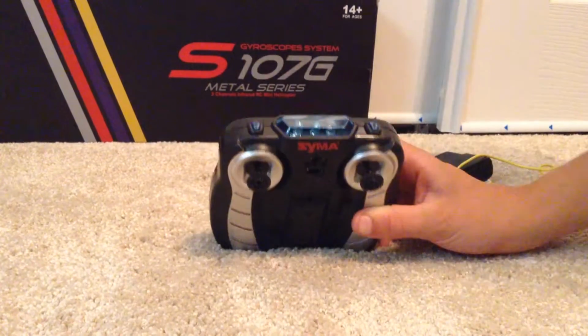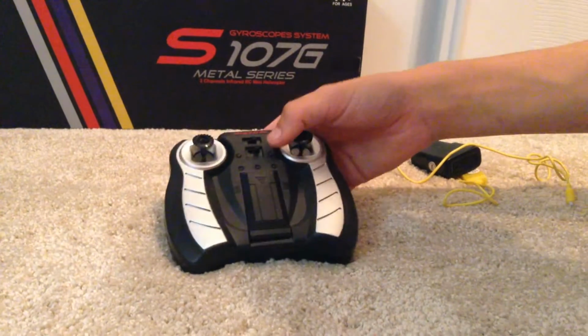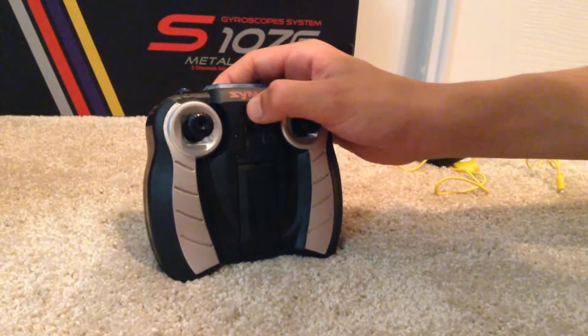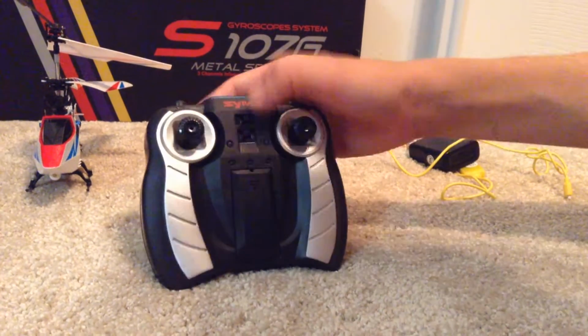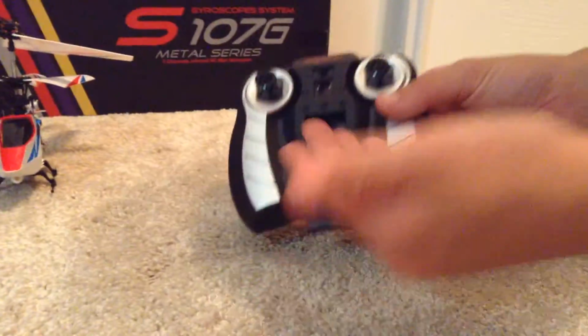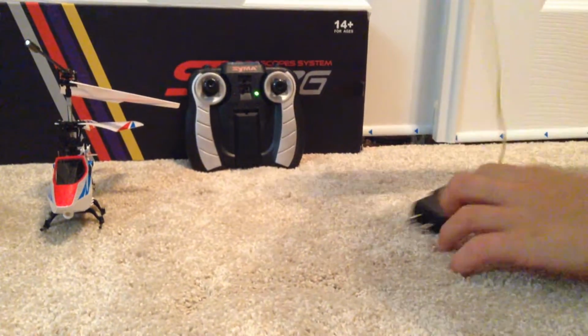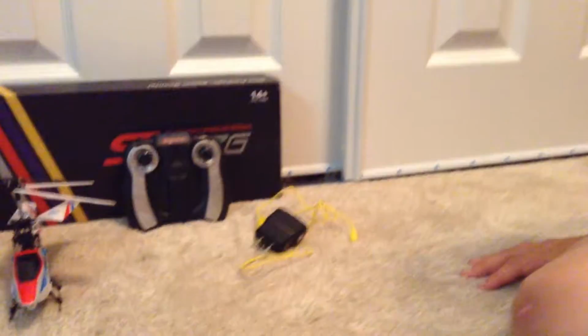And basically, it's infrared, it's good. It's 10 meters for the range. That's usually what every other SEMA helicopter is. And it turns on from this switch. And then there's A, B, and C. And basically, there's a charger port, which you don't want to use because it wastes the AA batteries in the back. And you get this charger with it, a USB charger for the computer, or you can just hook it up to an adapter to charge. And I'm going to go back to my friend Nick so he can explain the rest of it.